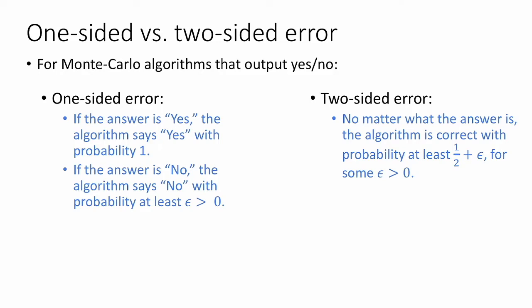When we're talking about randomized algorithms that might be wrong, that is Monte Carlo algorithms, if those algorithms just output a yes or no answer, it makes sense to talk about one-sided error versus two-sided error. So with one-sided error, what this guarantee means is that if the correct answer is yes, then the algorithm will say yes with probability one. So it's always right if the answer is yes. On the other hand, if the answer is no, then the algorithm will say no with at least some positive probability, with some epsilon greater than zero. Now this might seem like a pretty weak guarantee. If the answer is no, don't I want to be right with like high probability, like 90%, 99%, probability 0.9999999 or something like that. It turns out that actually this guarantee is just as strong as that.